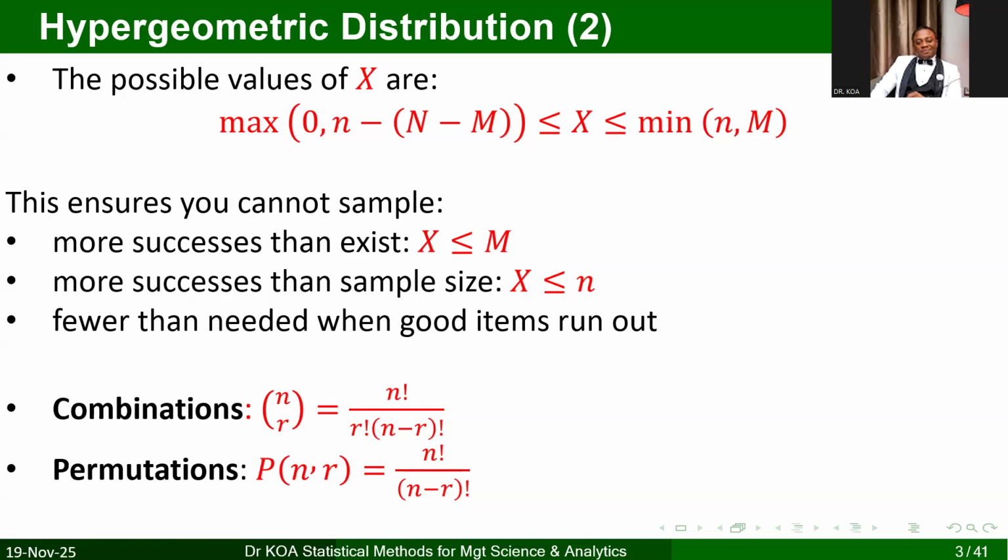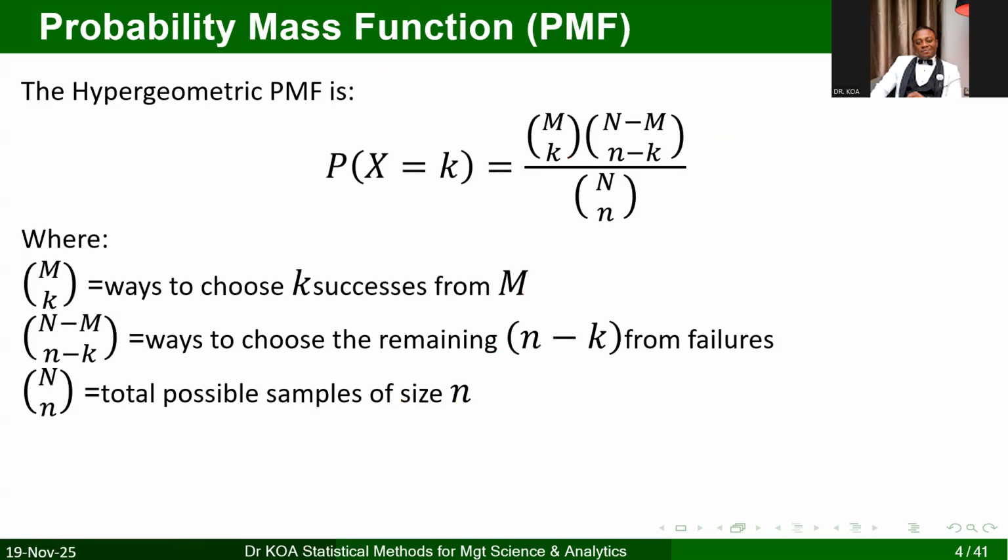Okay. Doc, done. All right, okay. Lovely. So you have these combinations and permutations. We'll come back to them because most of the things we do are based on combinatorics. Now, the hypergeometric probability mass function is defined as what is on your screen. Just like the binomial distribution. I don't know whether we've done that. I think we have done binomial, right?